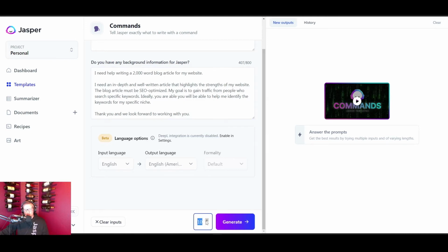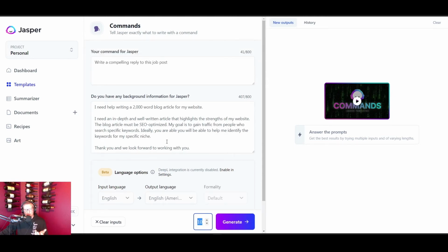Now, as you can see here, you can write up to 10 different ones. So if you really want to get a variety of responses to this particular job, then you can do up to 10, but I usually just do two. So I'm going to go ahead and hit generate here. And it's going to take about 20 seconds or so for Jasper to look at what information I've given it and look at my command and spit out something for us that we can use. So let's see what comes up here.